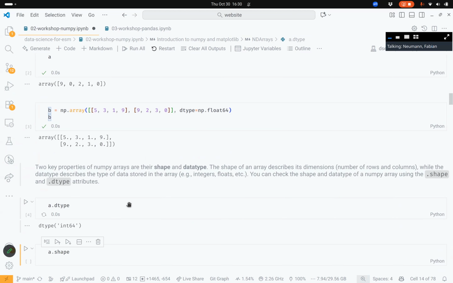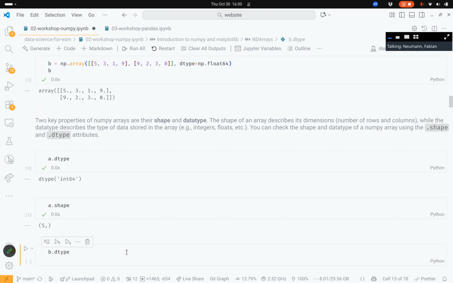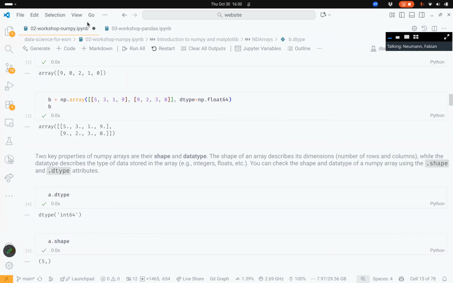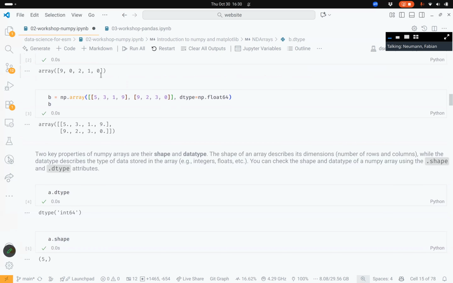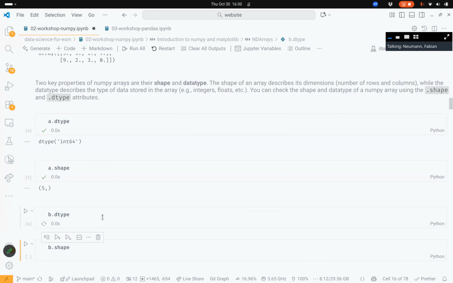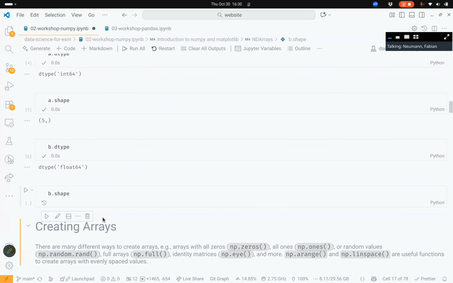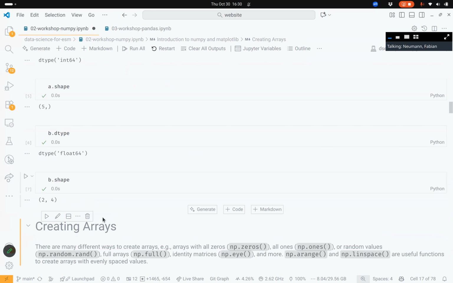Okay, so the 2 key properties that we can access from a NumPy array are, first of all, what is the data type? So for A, we only had integer values, so the dtype here would be int64, and the shape here for A would be 5. We only have 1 dimension with 5 entries in this data set. We can do the same for B, data type as we specified, float64, and the dimension is 2 along axis 0, 4 entries along axis 1. Remember, in Python, we count from 0, which can be confusing at the start.